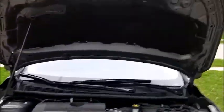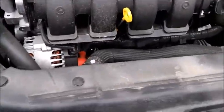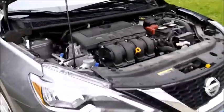So now we need to look at the engine. So we'll come down here. Sounds like an earthquake. So this car has a 1.8 liter 4-cylinder engine. Sorry about that. The prop rod is attached to the hood instead of to the actual vehicle itself. Yeah, this is a 1.8 liter 4-cylinder engine. It's a little engine. It's not big at all, but then again, neither is this car.